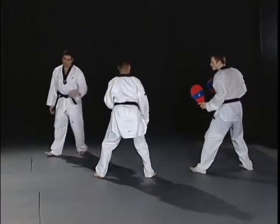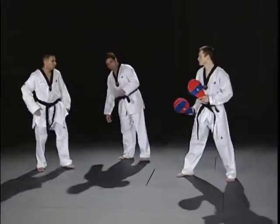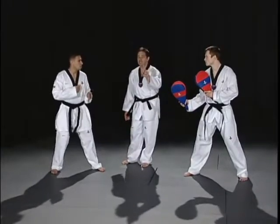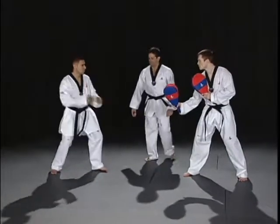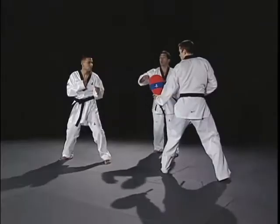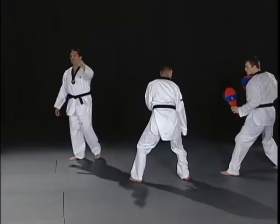Very nice. Bring it back. Okay, once I'm comfortable, again, that their spinning is nice, they're turning into that target nice, all their energy is going forward and not around, I'm going to work it just like this. I'm going to break it down like this. Now listen. It's round kick into Nanabon, step back only. Round kick into Nanabon, step back only. Now he's set up. I go Nanabon into back kick. Because the transition is important.